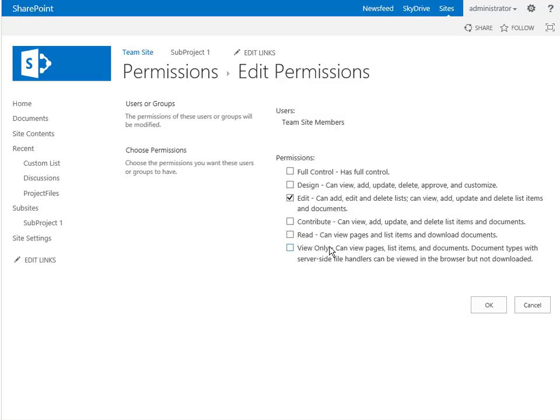And then view only is they can actually go through and do what read says, but they can only view things in the web browser. It will not download files. They can load it basically in the Excel viewer or the Word viewer or whatever, but they cannot drop things back down to the desktop. So it's a little bit of a way to minimize access to it. Now, note that just because they can't pull it down doesn't mean they can't copy that content out. If you got a Word document, they can copy the HTML, but it does put a speed bump in the way of just grabbing everything and downloading the whole thing.